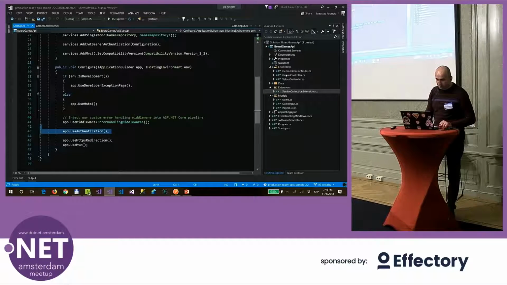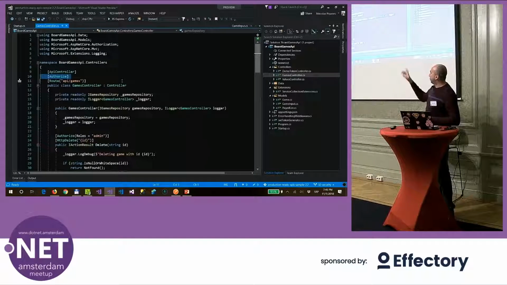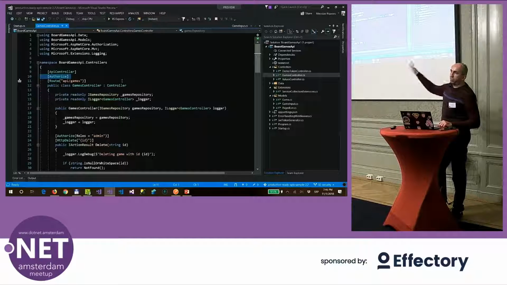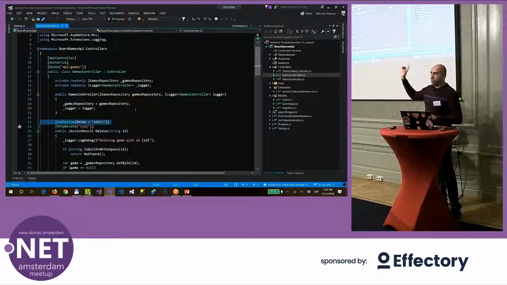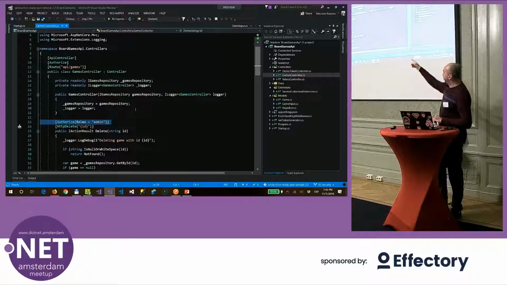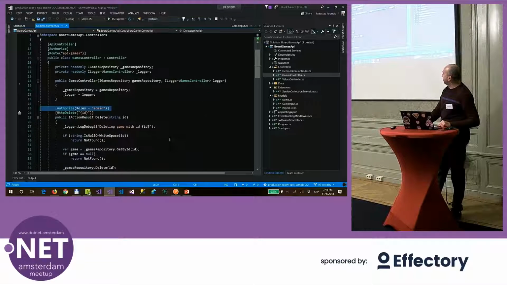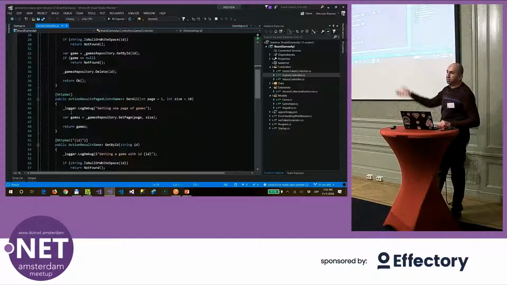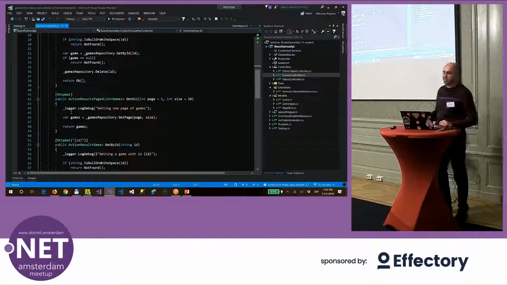Okay, and on the games controller, we now have this authorize attribute, which actually says that the client cannot call these methods unless it's authorized, it has a valid JWT token. We also have this authorize roles equal admin on all the writable methods. So when you create, delete, or update existing items, you need to be admin. You need to have a JWT token which has the admin role. And on get methods, you can just be authenticated with a valid JWT token and it's okay. It will give you read-only access.